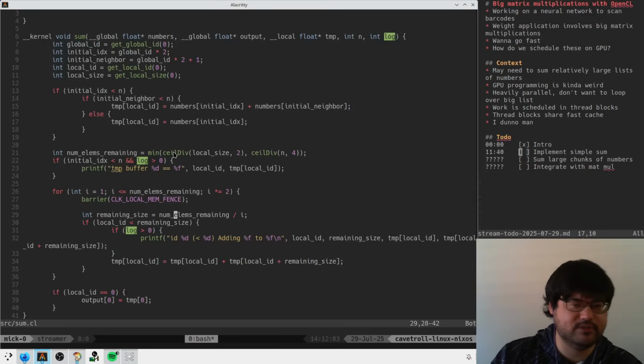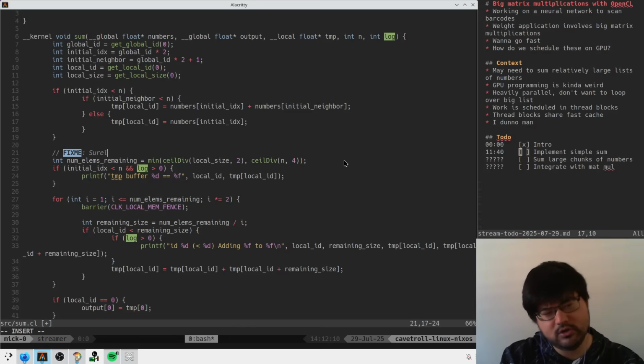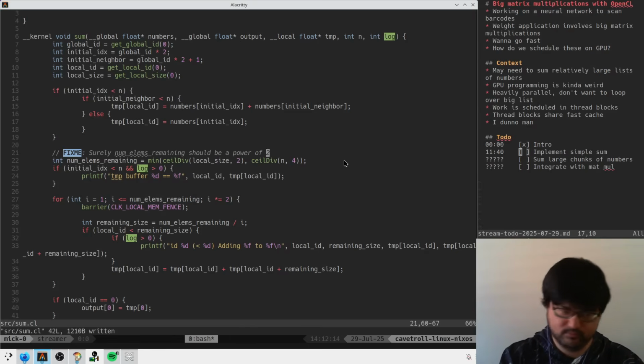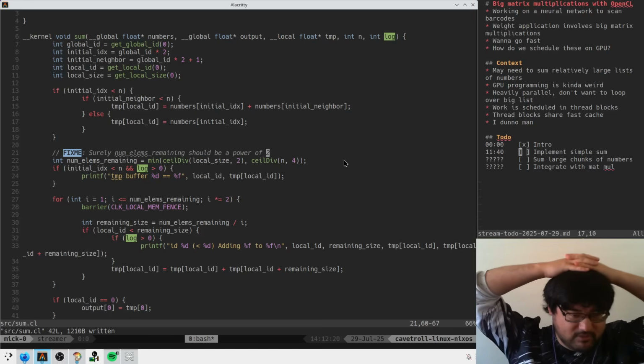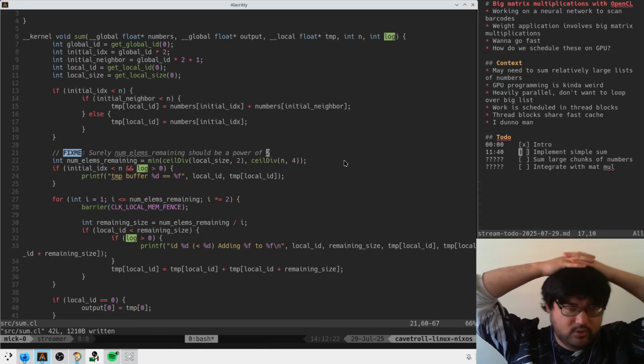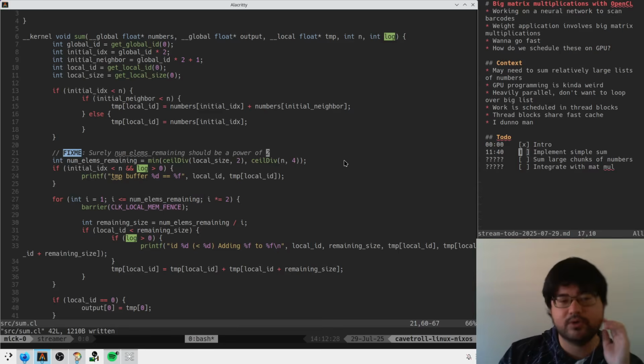This is also kind of messed up. This is multiples of 4. This is wrong. Surely num elms remaining should be a power of 2. Surely. It must have to be. But that's not what we're seeing here.